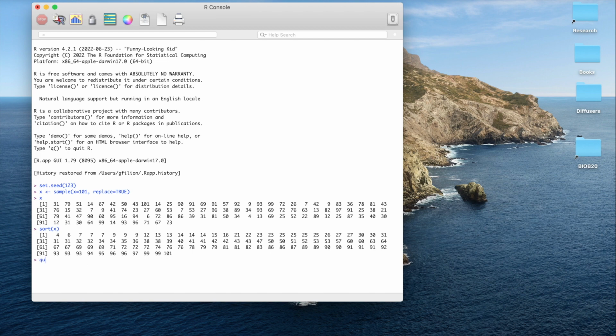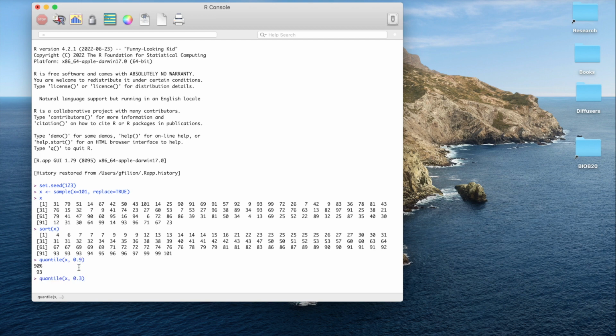But there is a more direct way to do it, which is to use the function quantile. The command quantile(x, 0.9) requests the quantile of the sample at position 0.9. As you can see, the output is expressed as a percentage, 90%, and the value is of course the same as before, 93. By definition, the quantile at position 0.9 is the cutoff such that 10% of the values are higher and 90% of the values are lower. This is exactly the same definition as the one that we have implemented manually with the function sort.